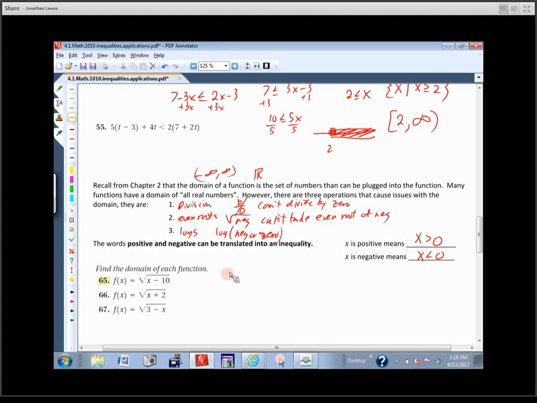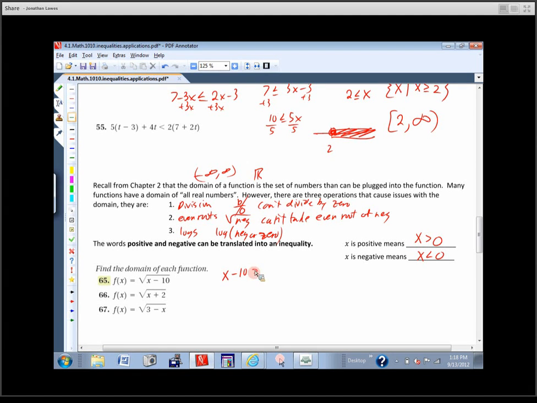So we want this stuff, x minus 10, to be positive, in other words, greater than 0, or it could be 0. Solve that. That's your domain. So we're going to add 10 to both sides. So I get x is greater than or equal to 10. Any number you want that's 10 or bigger will work in the domain. Anything else won't. And then you could, of course, write that in set builder notation.